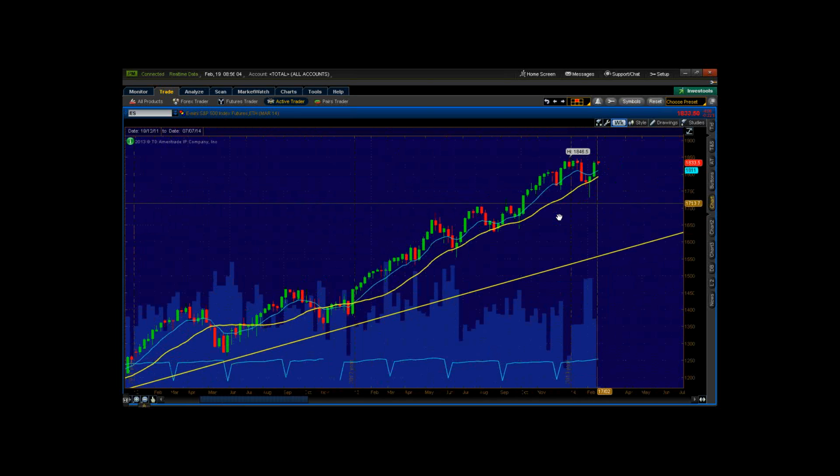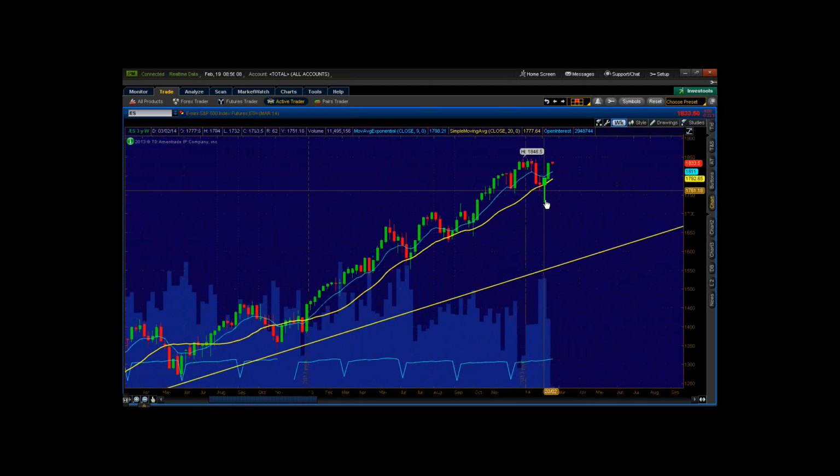On the weekly, same thing. We'd come down. We had weakness coming in. It looked like we were going to get a close below the 20 SMA, which would have been the first one this year, but they bounced back up, got above the 9 as well, and we now are getting some slope, getting a little bit of separation. Trend is still very much intact on the weekly.